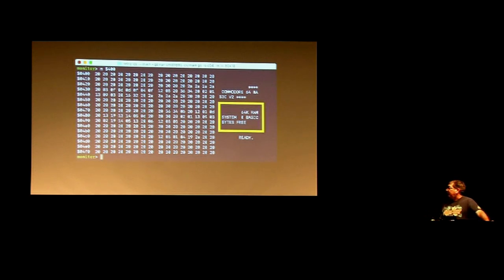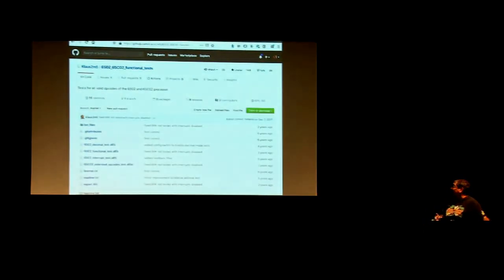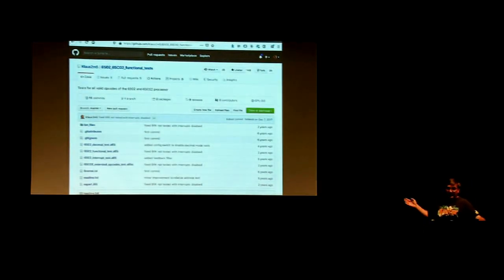So I went and looked at the code. I couldn't find anything wrong there. I checked a couple other instructions. They looked fine, too. So all those tests that I wrote earlier, it wasn't enough to catch this bug. So you can write a lot of tests. Doesn't mean you're going to catch them all. So what do you do in this case? I went out and found somebody else who wrote tests and used those instead.